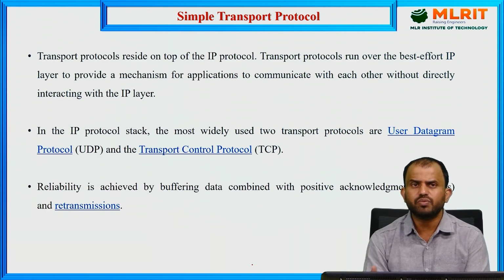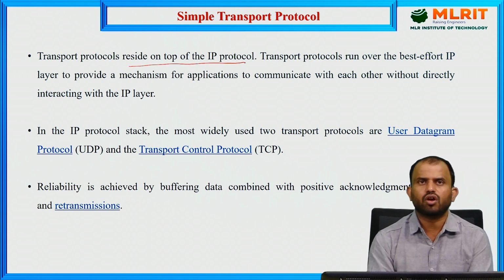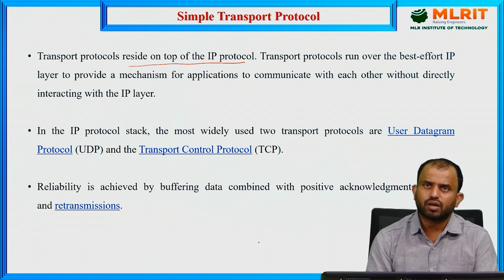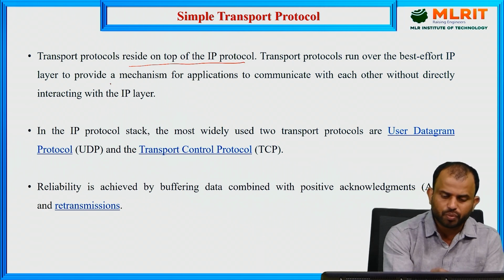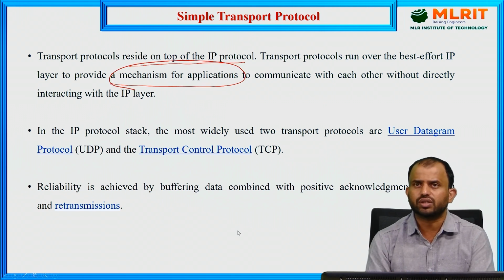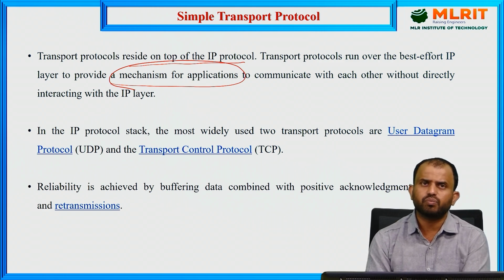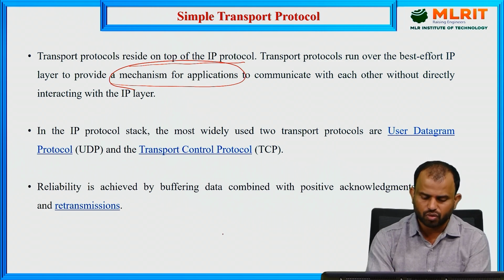We are calling it a simple transport protocol. What is a simple transport protocol? A simple transport protocol resides on top of the IP protocol. This transport protocol runs over the best effort of the IP layer. It has to provide the mechanism for a particular application to communicate with each other without directly interacting with the IP layer. When you go for this simple transport protocol, it purely works upon TCP segmentation.